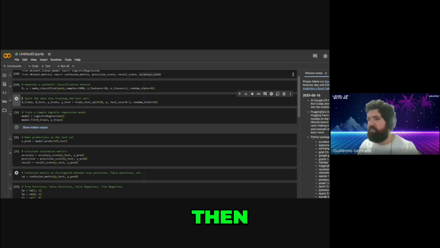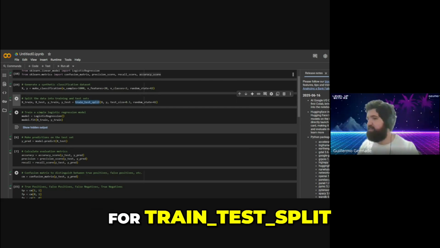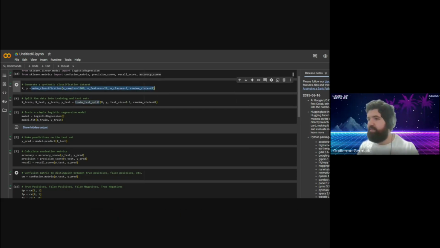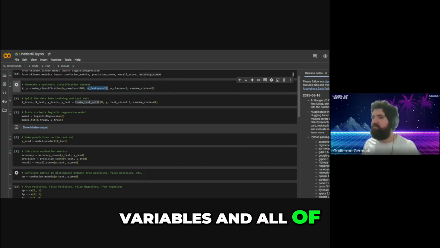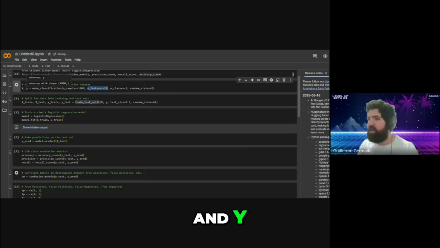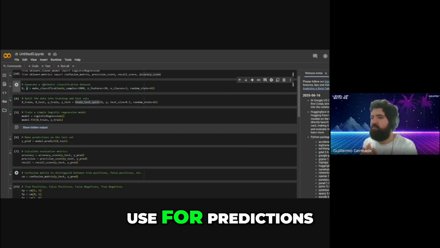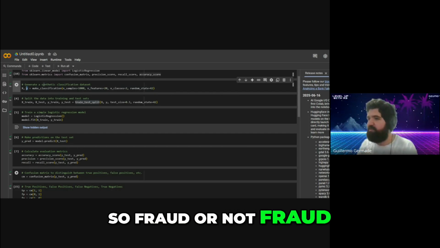Then this is an example of a really easy data preparation step for train test split. We are going to use X to denote the 20 variables and all of their columns that we're going to use to describe each transaction, and Y to have just a column of the labels that we're going to use for predictions, so fraud or not fraud.